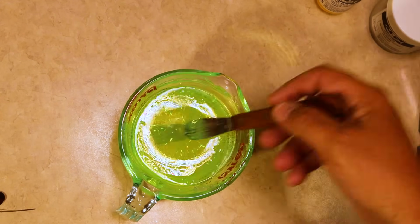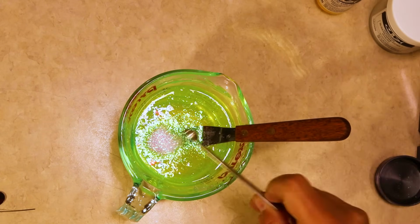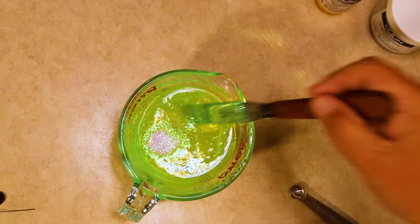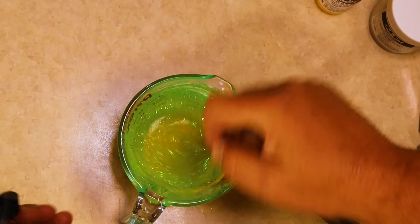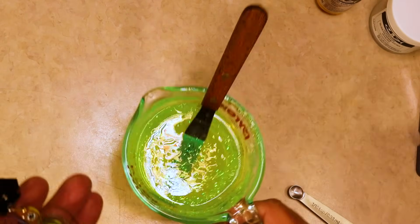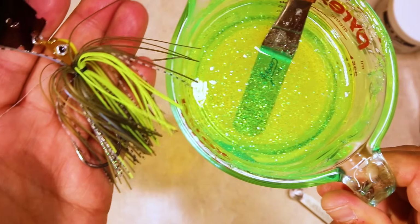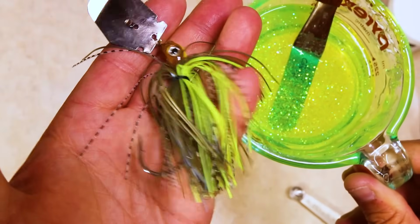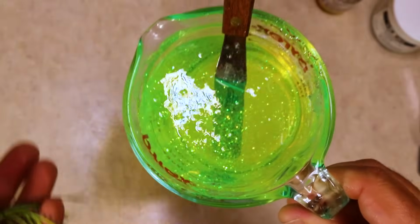Oh, there we go. Definitely very shimmery. I think I'm going to go one more heaping 1/16 of a teaspoon for 1/8 total. And I think this is going to give off some awesome flash for the belly of this bait. Oh yeah. Take a look at that right there, huh? I think this is going to match up nicely. What do you think? We got the Shimmer Gill right here, the belly, that green sparkle flake in there. I think it looks good.